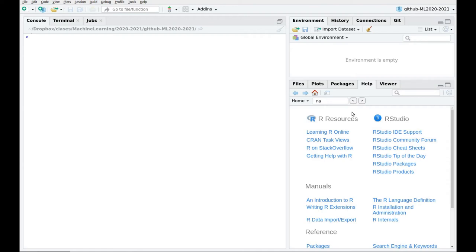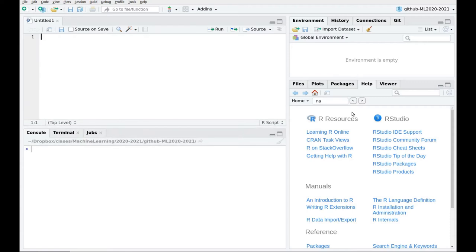So in this video, I want to show you how to compare different forecasting algorithms. So let's code a little bit. I'm going to use the library forecast. Also the library FPP2. I'm going to use a couple of data sets there. And also gridExtra to do some fancy plots. Okay.